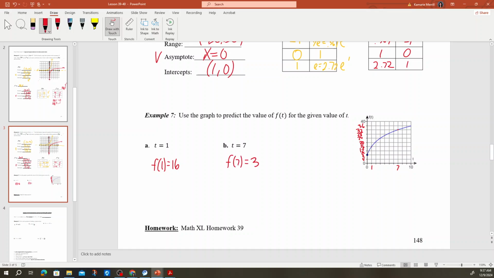So even though they didn't say find f of 7, they said it in a roundabout way, right? They said this represents my function, and this is for t equals blank. They didn't say find f of 7, but you guys should interpret that they said that's pretty much me asking you to do f of 7 is 32, okay?